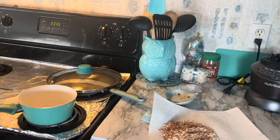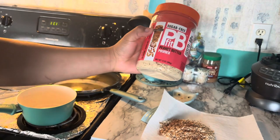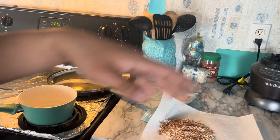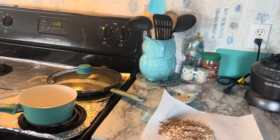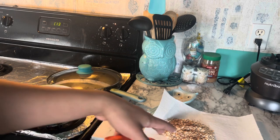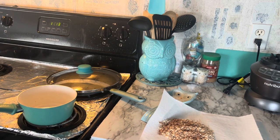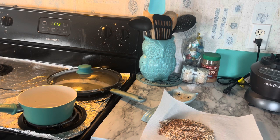But I'm not gonna add brown sugar, but I could add, what's it called? I could add peanut butter, but I'm pretty sure, actually no, this doesn't have that much fat. I'm gonna see how this responds to my body, but I guess you're not supposed to have a lot of fats before your workout. So that's all carbs. This is barely fat. I don't know if I'm gonna use milk. We'll see how many grams of fat that has, but I'll let y'all know. But we're gonna get a serving of this.